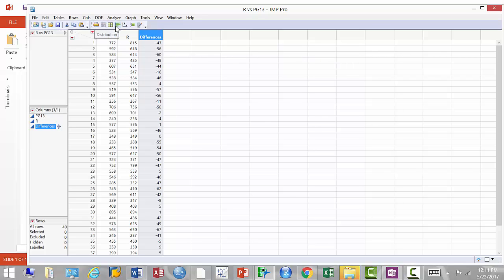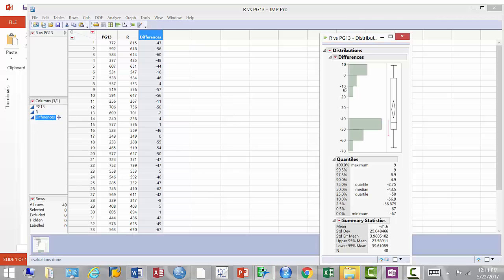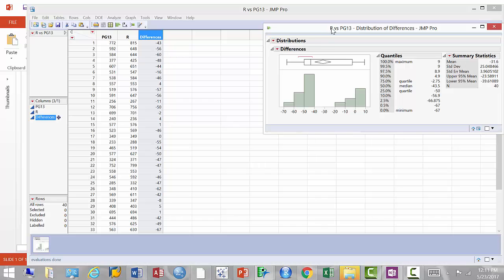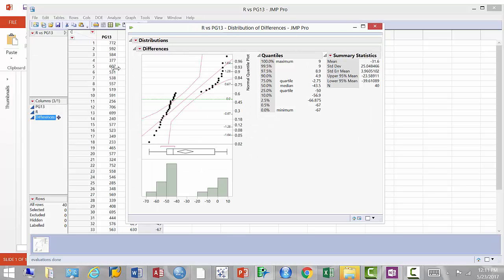So now I have to investigate if they're normal or not. Well, let's do that. Distribution, right, of differences. That's what I have to look at. Okay? So here is the distribution, and let me stack it. What do you think? Without even using any tests, like the Shapiro-Wilk test, what do you think? Will it pass the normality test? No, no way, right? So if I look at the normal quantile plot, oh god, as bad as it gets, pretty much, right? All kinds of non-normal.